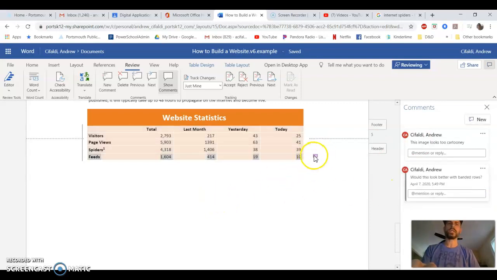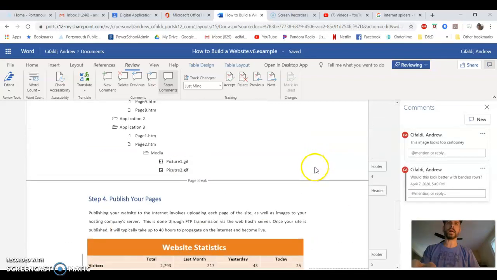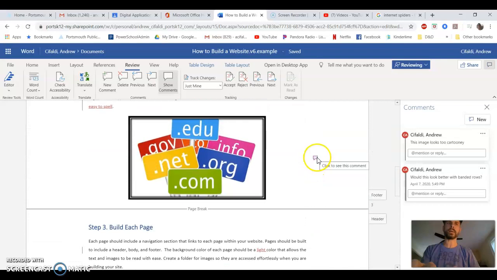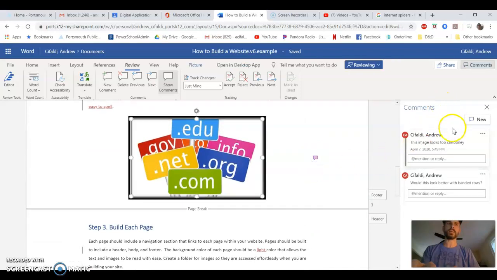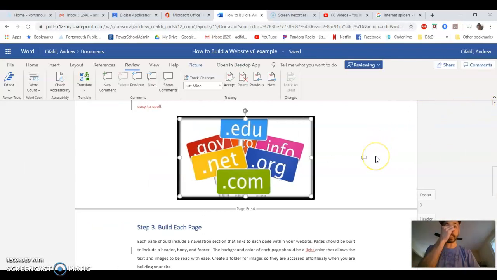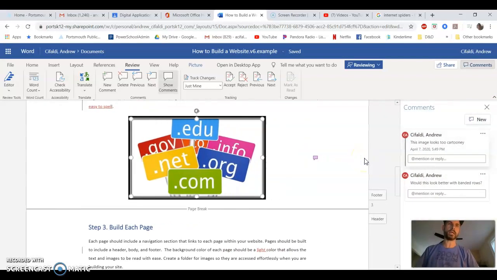All right, you see that I've got a little comment bubble right here next to where I made that comment. Here's my comment bubble here, and I've got my comments window over here. I can exit this to close my comments section, but that doesn't make those comments go away. We'll talk about that with the next video. I can click it and it will expand those comments.